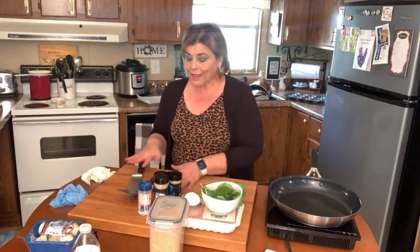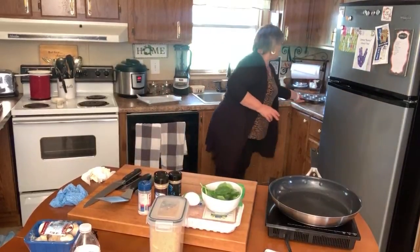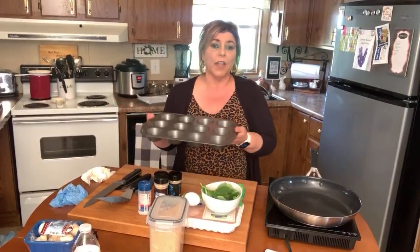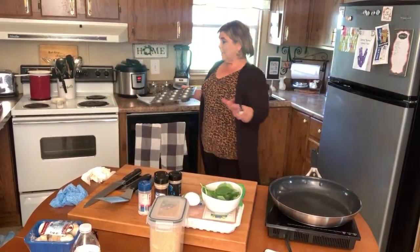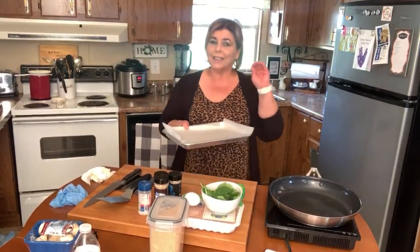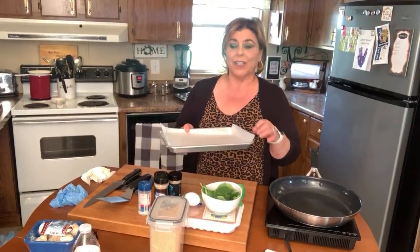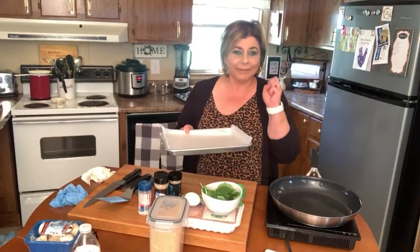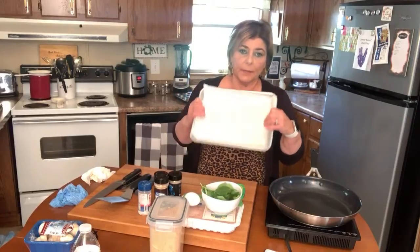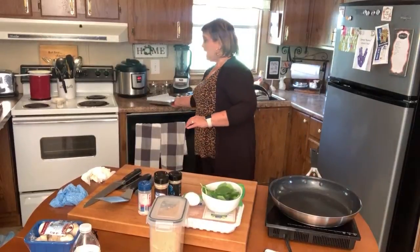Alright guys, let's get going. You can make mini meatloaves in a muffin pan, or bake them all in the oven. I like to bake my meatloaves at 375 — they cook a little bit quicker and the meat tastes better, not quite so watery. Or you can do like I'm doing — I'll put a couple of little shaped loaves on a parchment-lined pan, and then use my skillet to make a few meatballs.